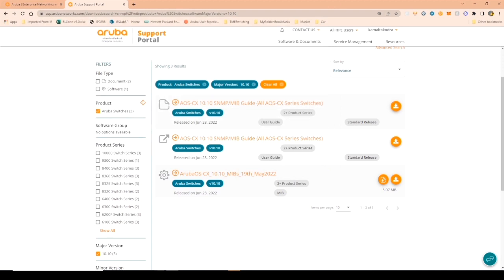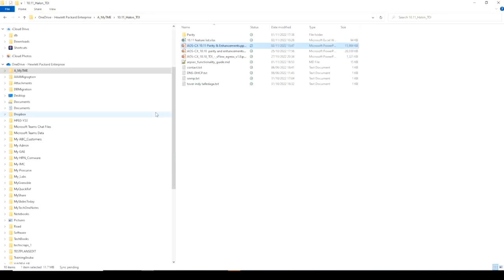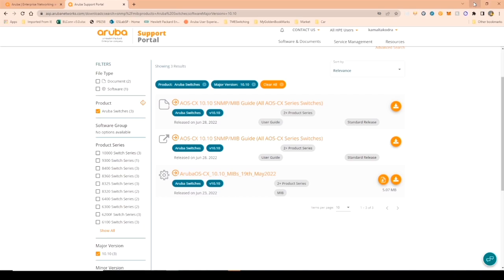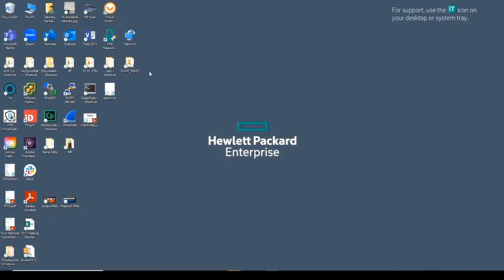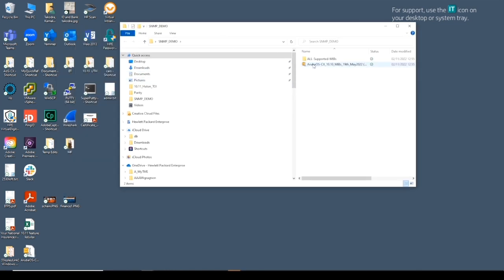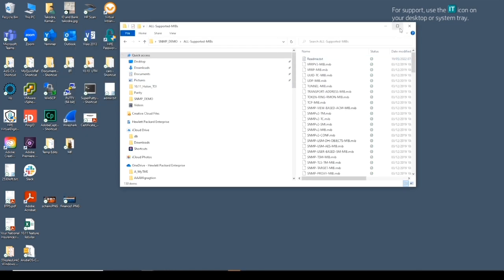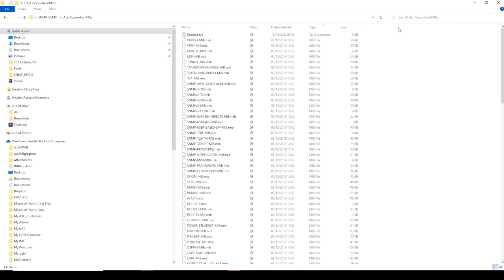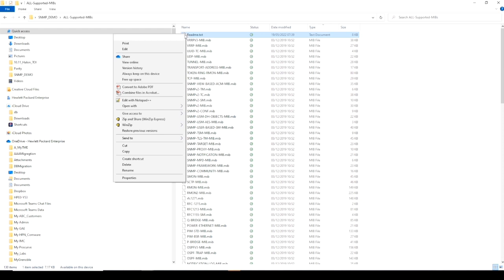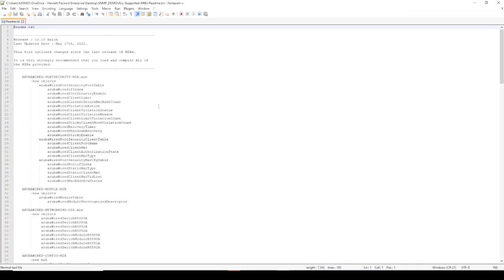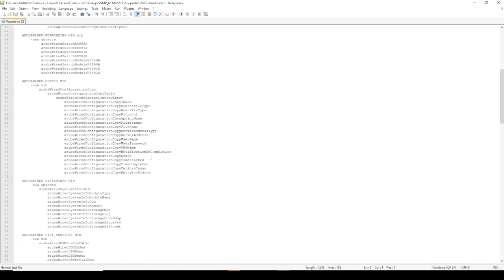So if we go into that folder very quickly and have a look, this is the expanded folder, and very important, there's a readme file, so you can open up that readme file, and that readme file gives you the latest changes on the MIB, and you can have a look at what's supported.